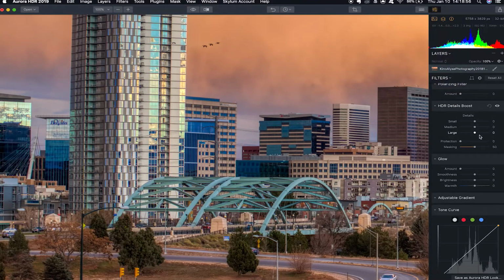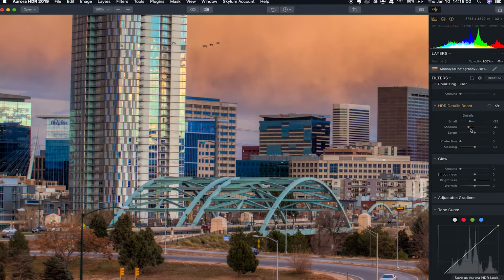So for portraiture especially, you don't always get the exact amount of sharpness on a face that you want, but because especially of that large details boost, you're able to sharpen the eyes and especially the face so much easier than you would have been able to sharpening using a mask in Photoshop and then Lightroom. It's just a pain in the butt. This does everything with the click of a button. It's incredible. But just like anything as well, you can also soften all of your details.